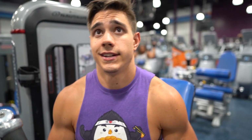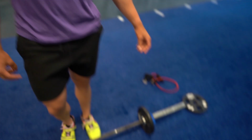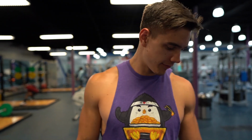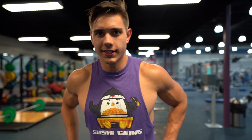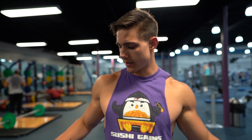So we're gonna do some bicep curls and some resistance band stuff. So let's get to it. Ignore the extra 10s that are on the side. We had a math mishap. I thought 45 plus 40 was 65, but it's not. So we're gonna do sets of 11 here. We got 10s on each side.